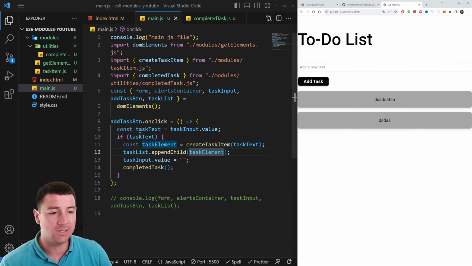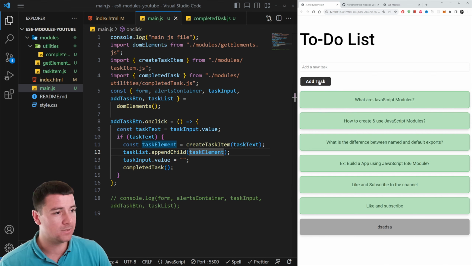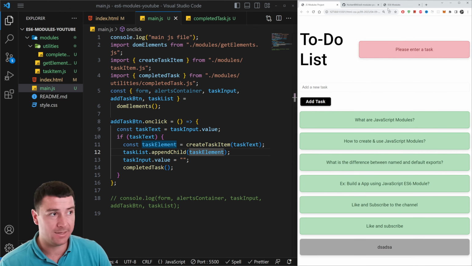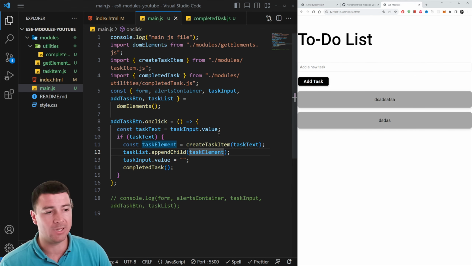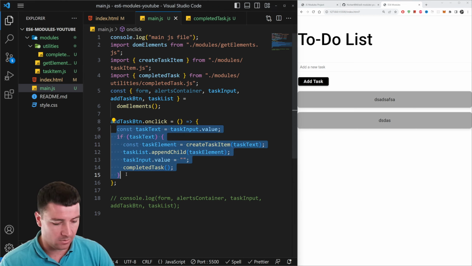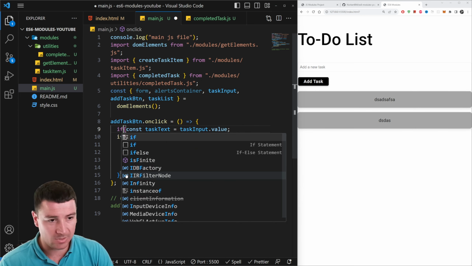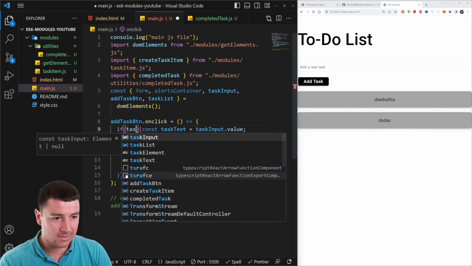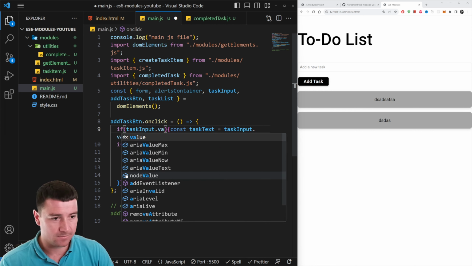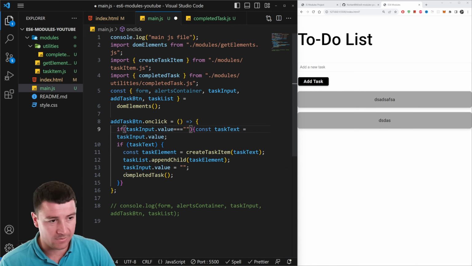Now you can achieve this by adding an alert right here on the right side, as I showed you in our finished project. So this alert right here says, hey, you need to add a task in order to proceed with your application. So we're going to create another condition, and we're going to say that this will only run if a condition is met, and that condition will be if the task input dot value is equal to nothing.